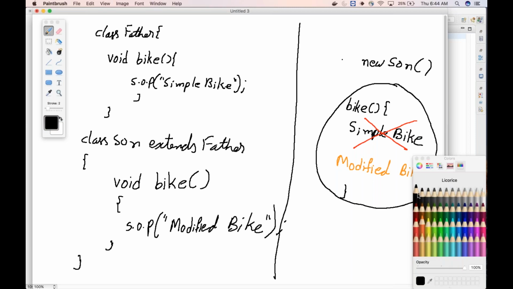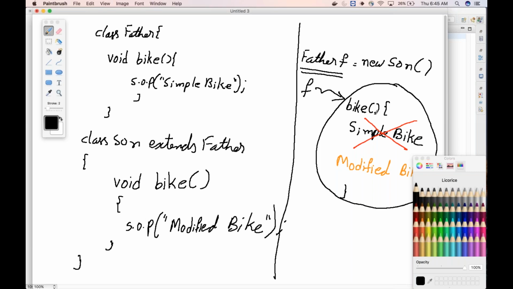Now, to hold this object, you can take a son type variable or you can take a father type variable. Now I will take a father type variable. Okay, so now when I call f dot bike, first we should understand whether bike is a child class member or a father, parent class member. Bike is a parent class member. So using the parent type variable, we can access it.